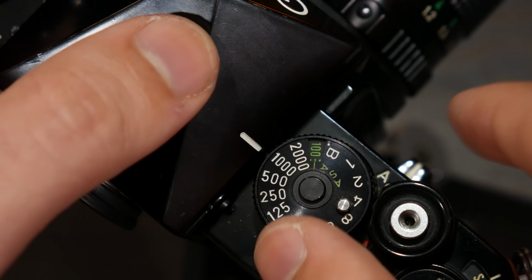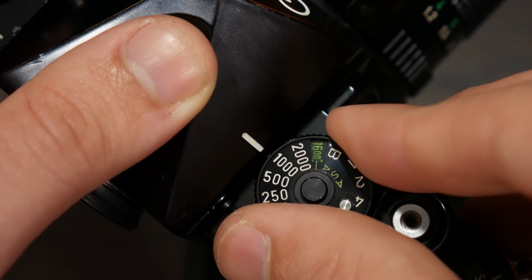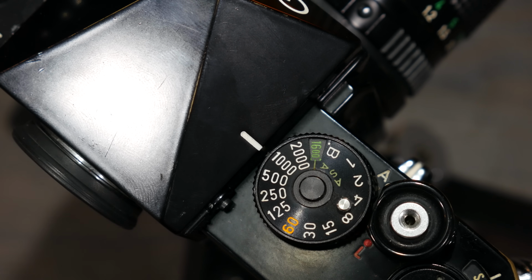There are more meter sensitivities than there are shutter speeds on the high end, but there aren't on the low end. The meter just isn't sensitive enough to tell you how to expose a low light shot. So, as the film speed increases, the lowest speed settings become locked out because that sensitivity is now assigned to a higher shutter speed. Each doubling of film speed locks out the next lowest shutter speed.